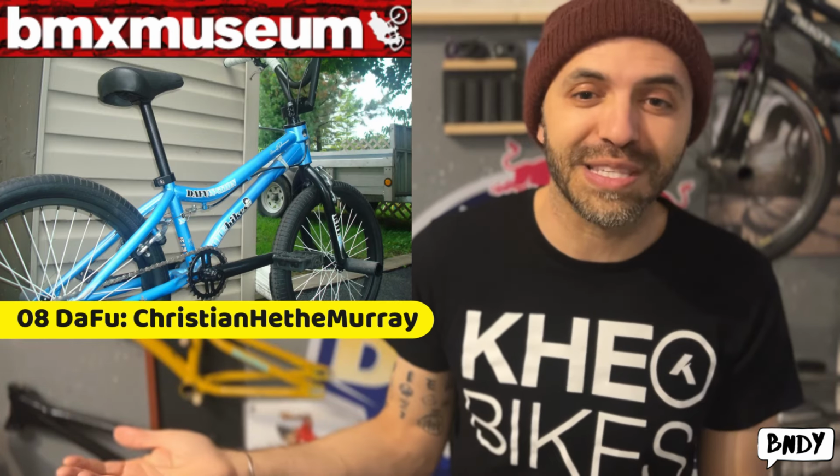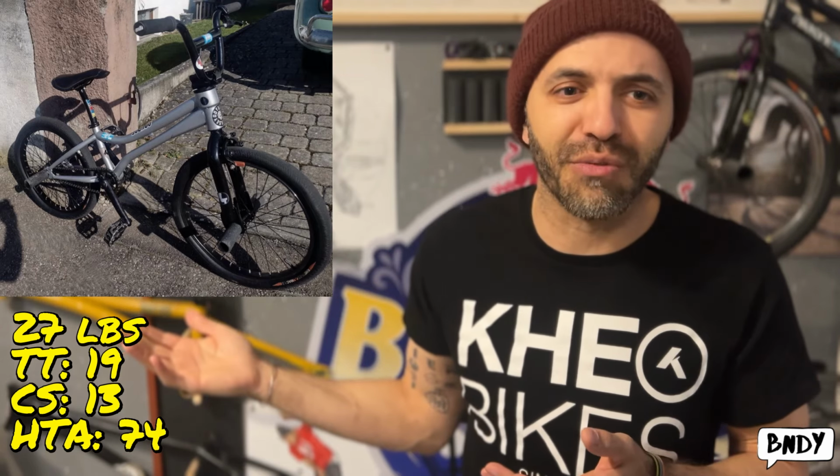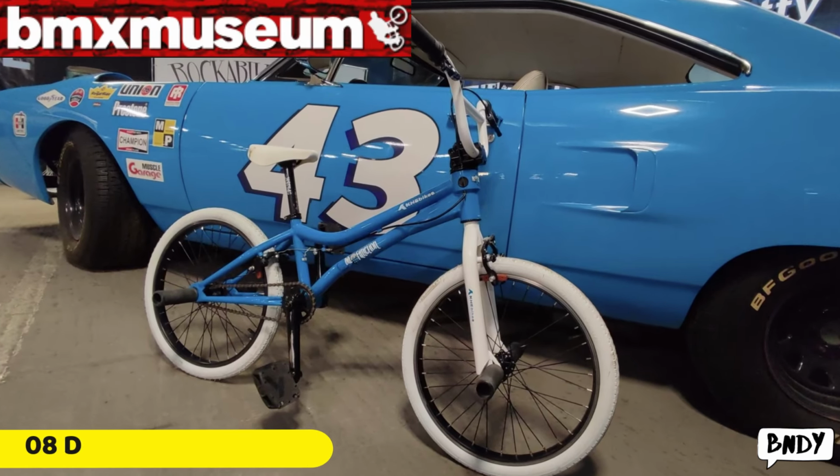I mean, mid-school is the name of the game: ultra curved top tube, slightly curved down tube, F-set, sold as a complete in '07, '08, more mid-tier than top tier, priced around 500 bucks, 27 pounds, 19 top tube, 74-degree head tube angle, 330 on the chainstays. Great flatland dimensions overall, a super solid offering from KHE.